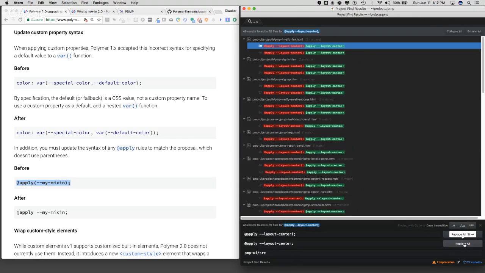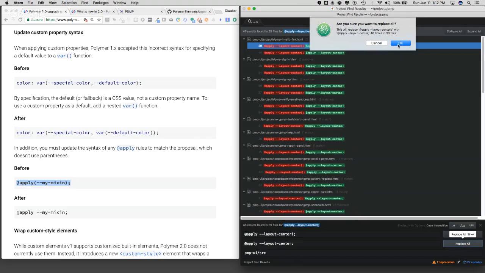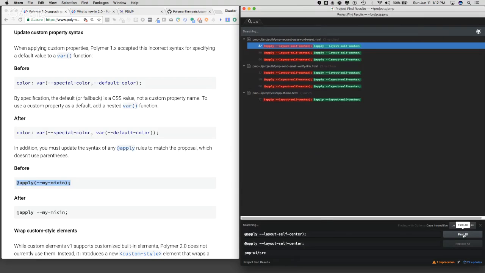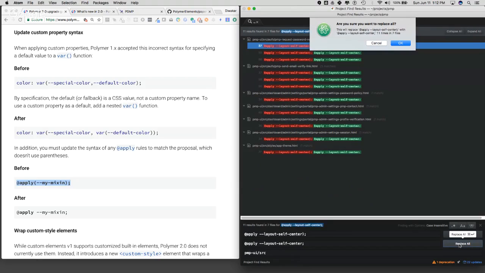Center. Replace all. Okay. Self-center. Self-center. Find all. Replace all.